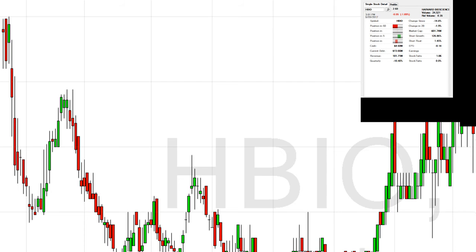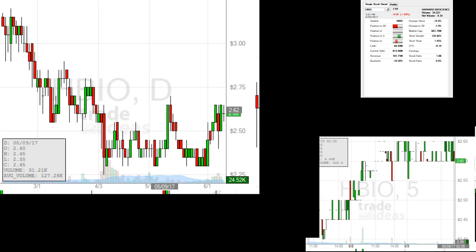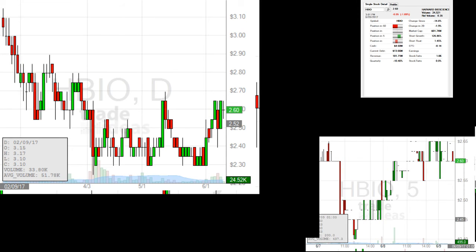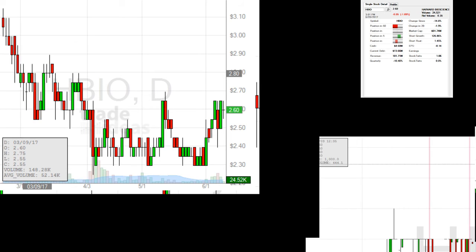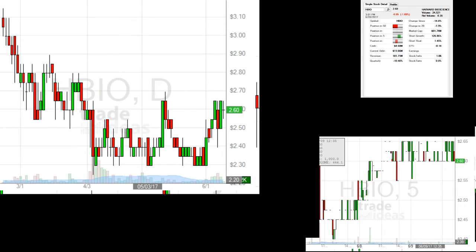Would I buy this chart at 260 come Monday? No, probably not. I would probably get it at 245, probably have a buy order at 245 to 250. Let me go in on the 5-minute. Around 245, you have that support right here. You have the drop down spring at 240. 240 would be my buy. I wouldn't buy it at 260. Let's just say that's not wrong. It's just what I'm thinking.